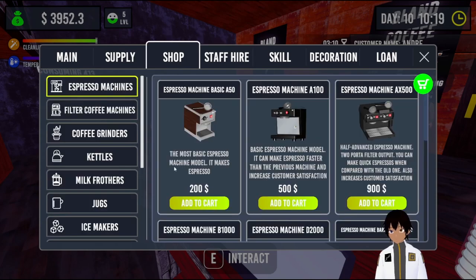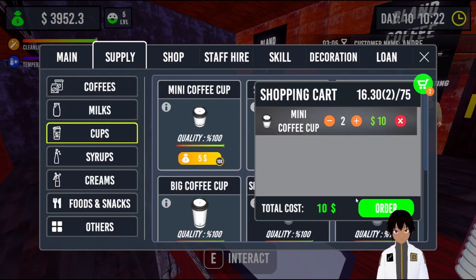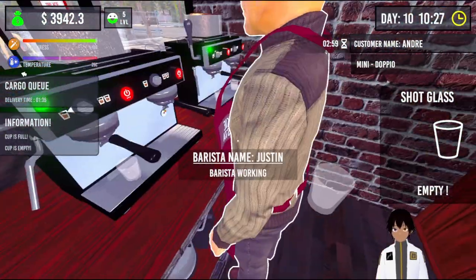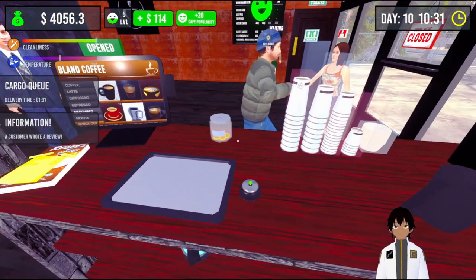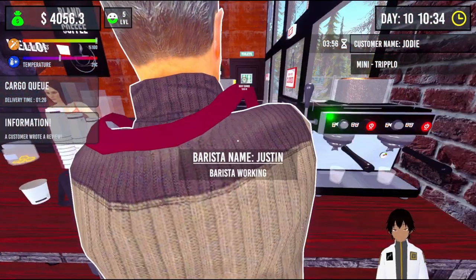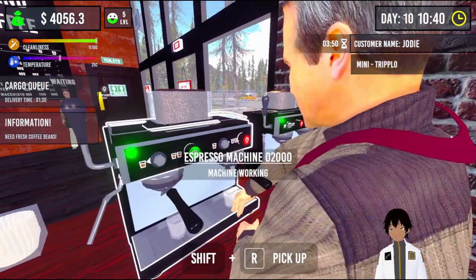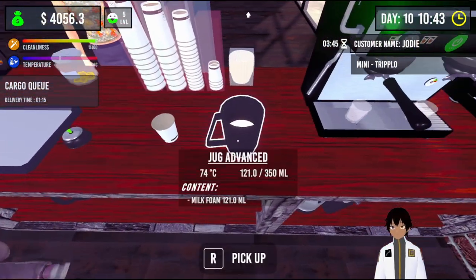Supplies, cups. We'll get 2 sets of mini cups. So 20. Wonderful. You are done. Drink water here. And push back. And we can give you a double. You want a mini triple, okay. So that's a single and a double, which we can brew now. Cool, we will wait for that to finish.